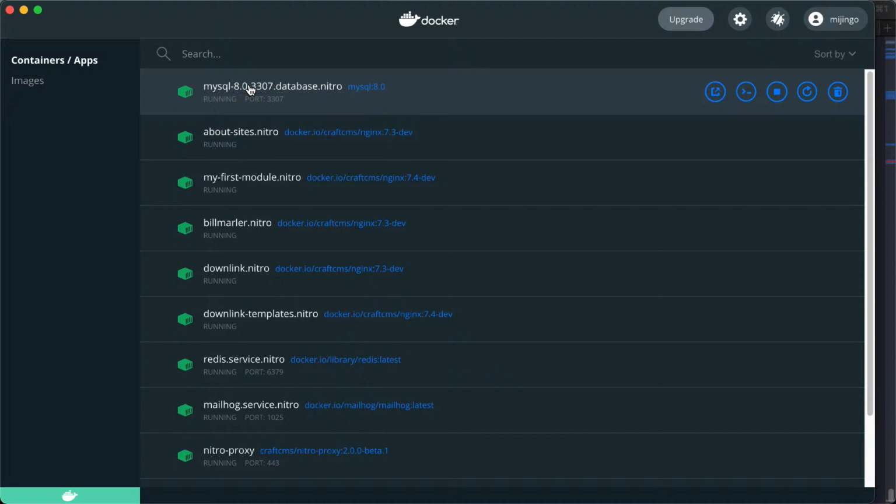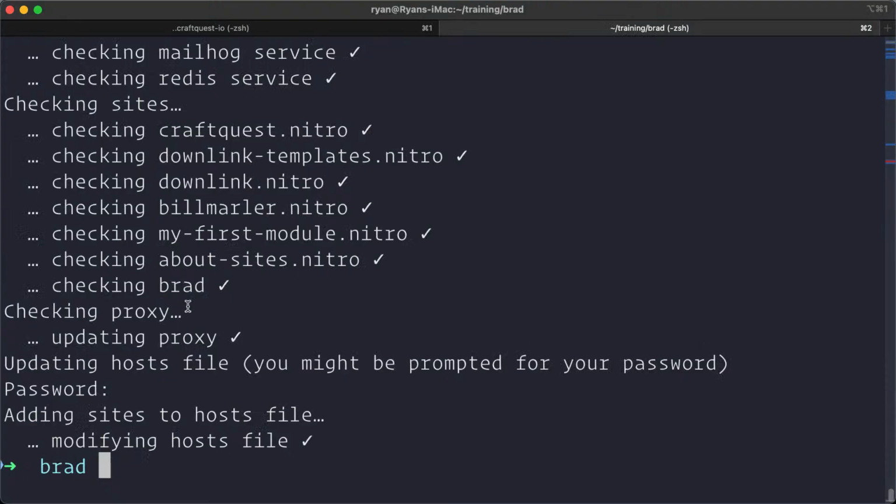So if you're running a project that has MySQL 8 on 3306 and you don't do Docker Compose down or stop or kill Docker, whatever you do to make those containers stop running, you go to another project and run Docker Compose up, you're going to get a port conflict. So instead, we have a nitro db new to add a new, we call them an engine, because you don't want to add a database to a database. It gets kind of confusing.